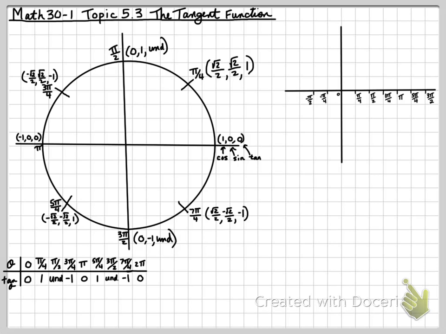0, 1, undefined, negative 1. And again, 2 pi is 0. So now, if we plotted these points on our grid, you can see wherever it's undefined, there's going to be an asymptote. That's a line that the value will approach, but never cross. So if we plotted some points between pi over 2 and 3 pi over 2, and extend that to negative pi over 2, you're going to see the graph is going to look like this. This is the graph of y equals the tangent theta.